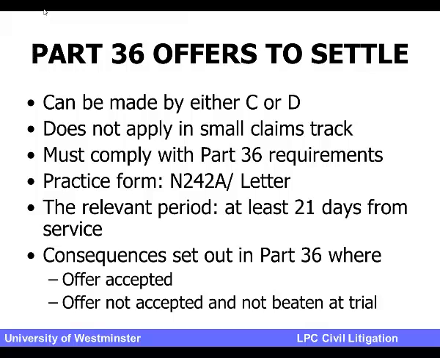And the consequences are set out in Part 36, where an offer is accepted and where the offer is not accepted and beaten at trial. So where the offer is accepted, there are certain rules. If it's not accepted and it's not beaten at trial, i.e. the offer should have been accepted, then there are some quite draconian consequences set out in the rules.